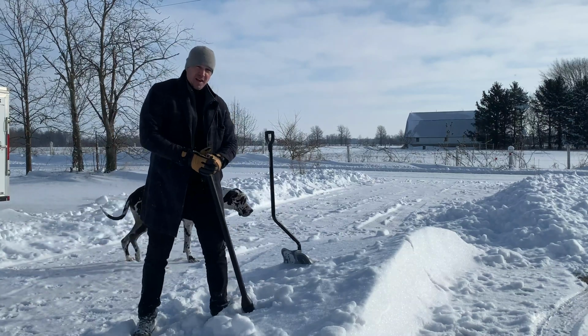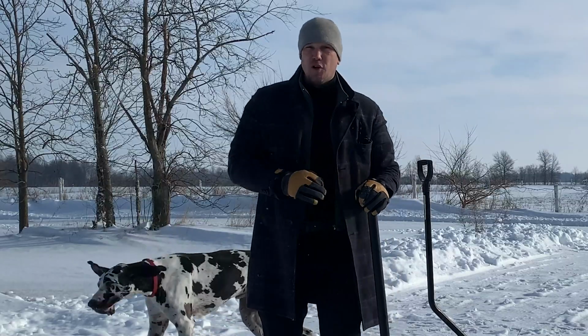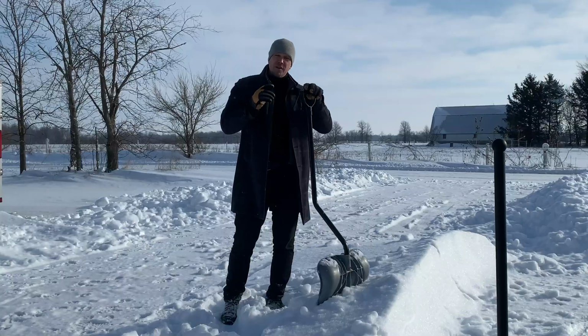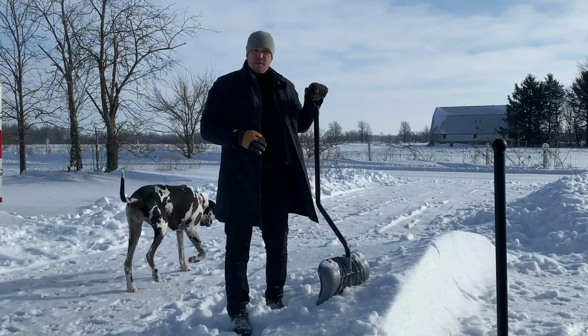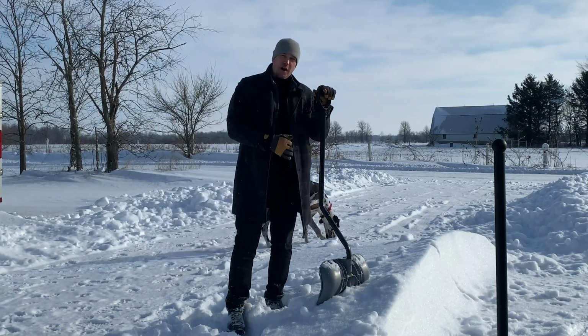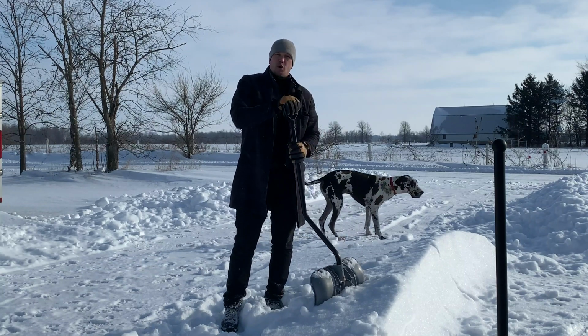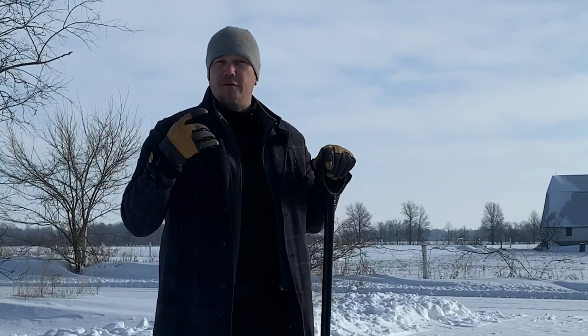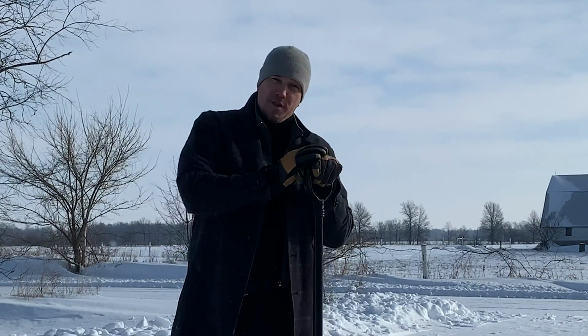This exercise is very useful if you have heavy maces. It is less useful if you have very light maces. It's a heavy mace exercise. This exercise is very interesting because it mimics the muscle firing action of doing a real world activity like shoveling snow. When we are training, we are not directly mimicking any specific activity. We are mimicking the muscle firing pattern of a specific activity.